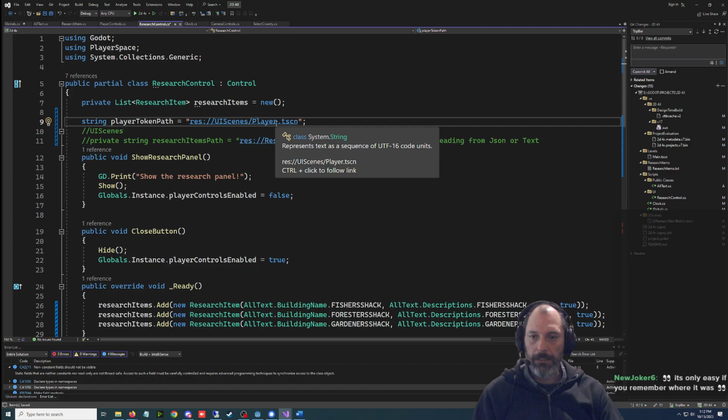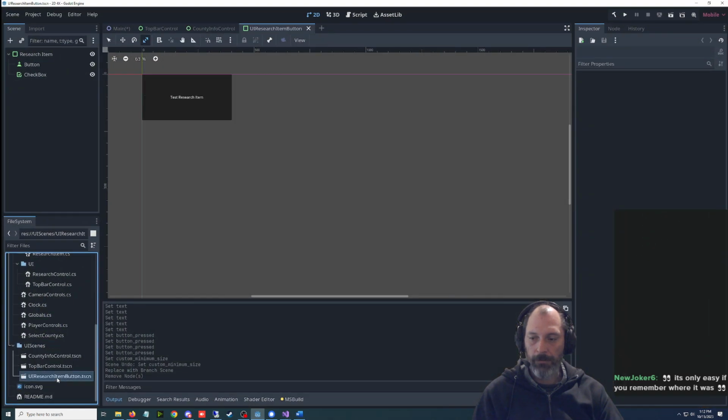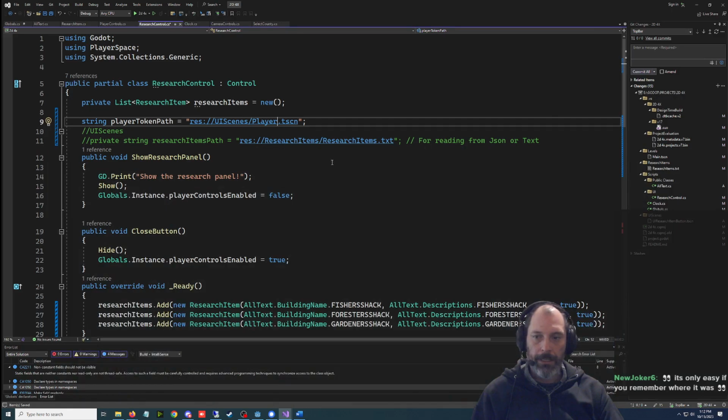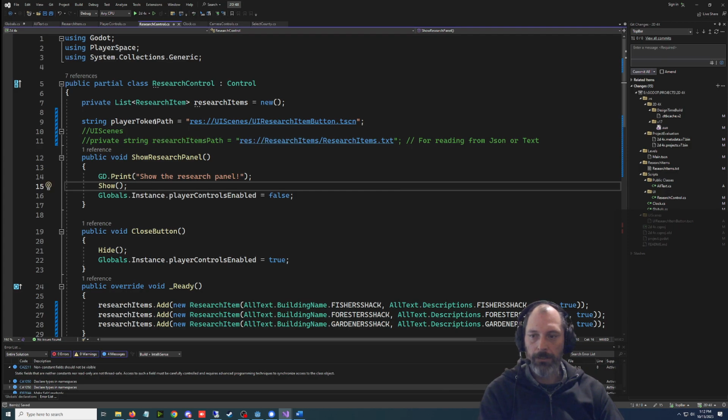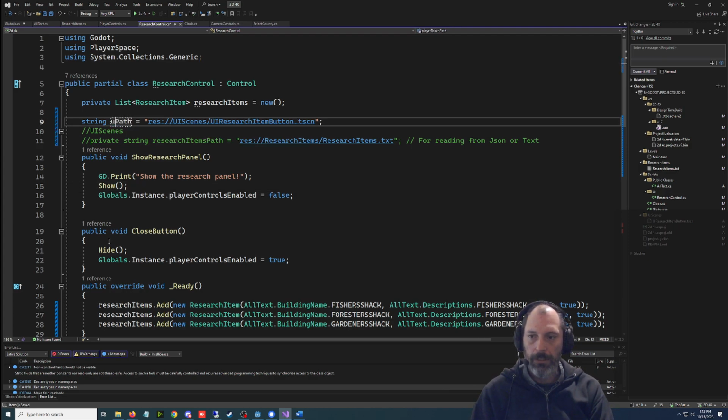And this is going to be called, what did we call this thing? UI research button. We can take the whole thing, and we're going to put that here. So now we have a string to the path of the UI.